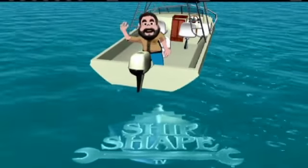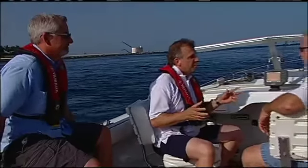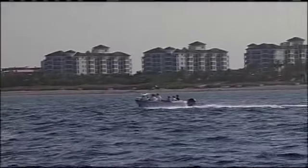That's right, our project today is pretty much complete, which means we're now back on the water with John. So John, here we are. We finished up the repower on your 1966 custom Bertram Moppy, 20-footer, beautiful boat, by the way.